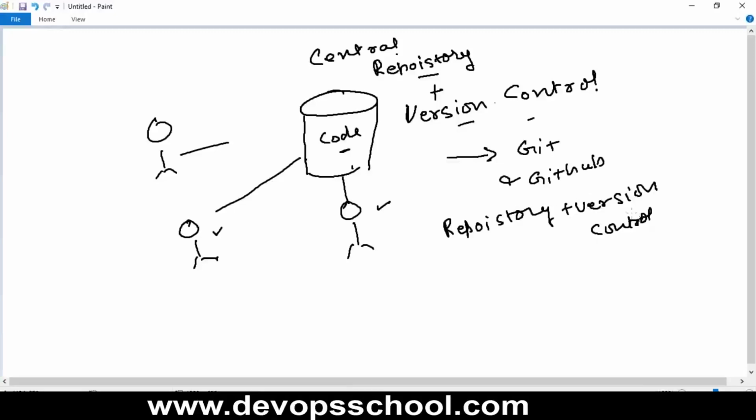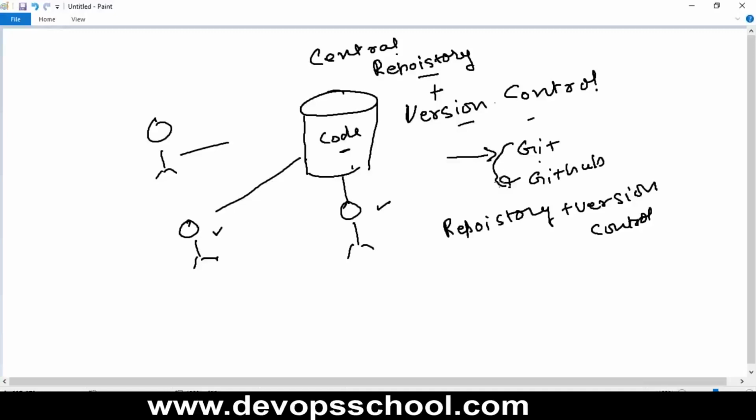As a DevOps engineer, you should know how it works, but in real-time scenarios, most of the time it is handled by the developer only, because the developer writes the code and uploads or pushes the code into the repository. Whenever they make any change to their program, it is controlled with the version control system. Okay, so this is what we are going to discuss today, that is Git and GitHub. What is the difference between Git and GitHub?